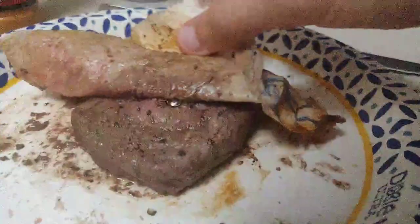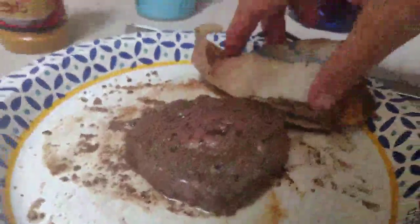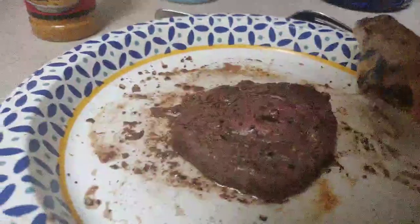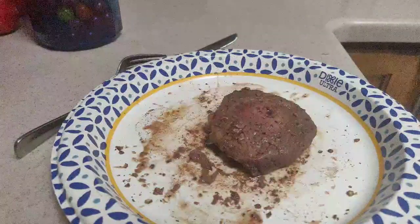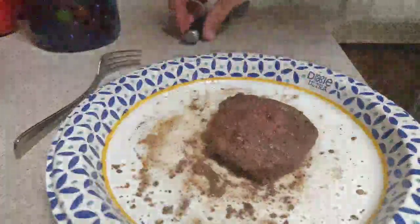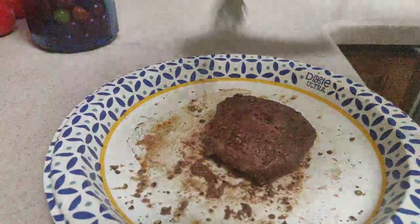Okay, here comes the big reveal. Do I have a nice, beautiful view of this? Let's make sure the bitrate gets it all in. Look at that. It's still pink according to the video. It's nice and gray to my own eyes. This is a little bit pink actually. But this camera wants to make it look all nice and vibrant. It looks gray, but it's meat. It's meat that was cooked in 6 minutes plus 3.